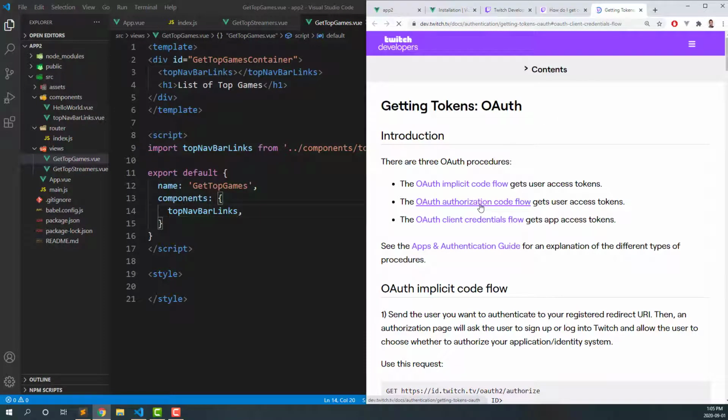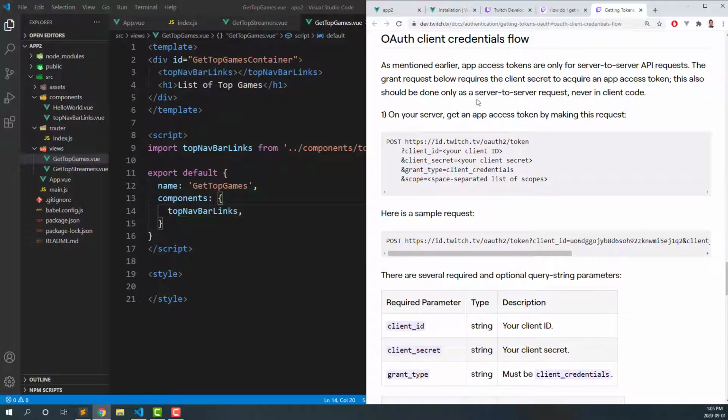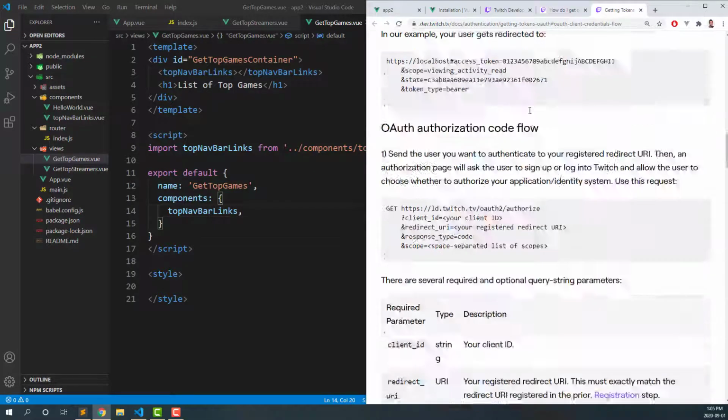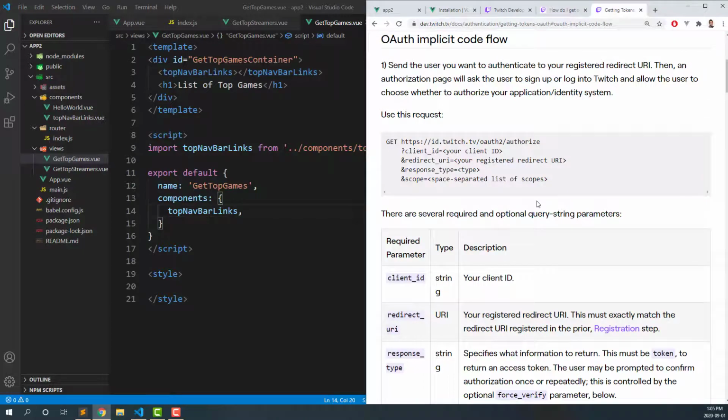And then I think it was, yeah, it was this one. No, I think it was the other one. Simplicity code flow.